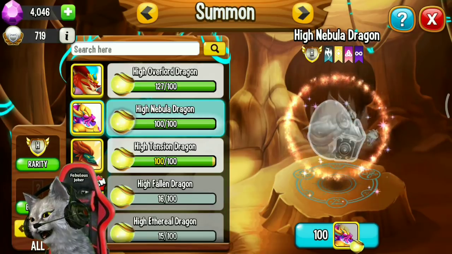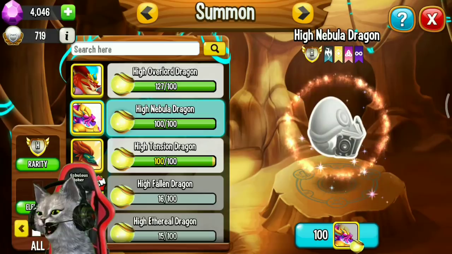Okay, here it is. I'm gonna summon this dragon and use this dragon for fight.